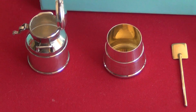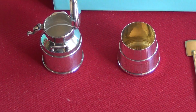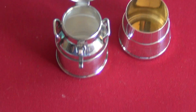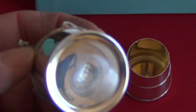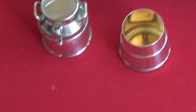I'm selling a brand new, never used salt and pepper shaker made by Tiffany. Looks like it's a butter churn and a milk jug. And it's authentic Tiffany from Italy. I got it up in Tiffany, New York City.